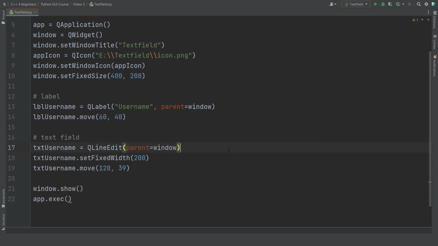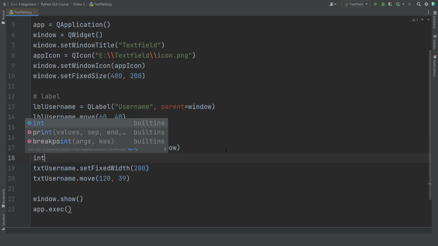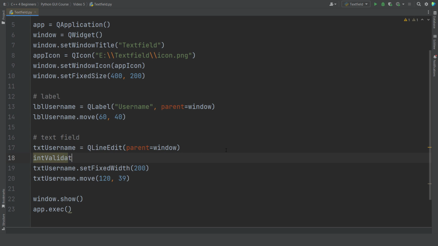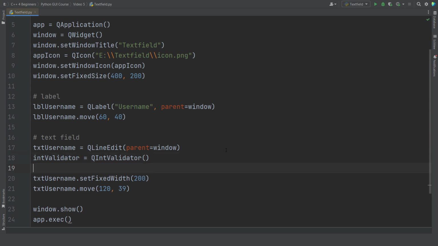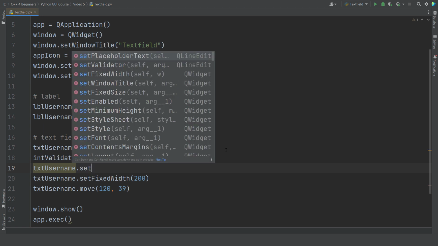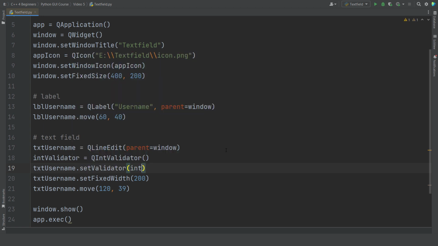So let's create an instance for that. IntValidator is equal to QIntValidator, and that's it. Now you can set that validator to your text field. So setValidator, and here you can pass IntValidator.